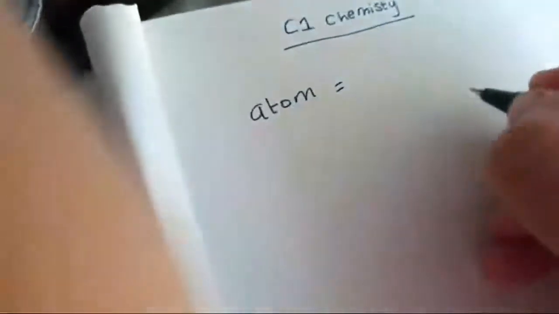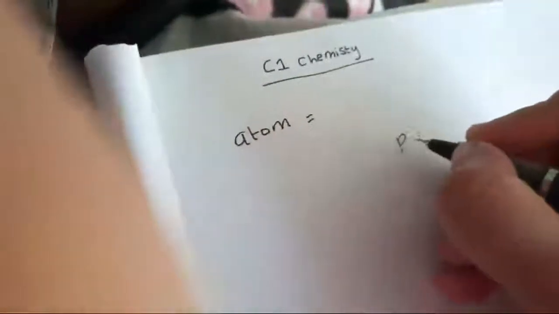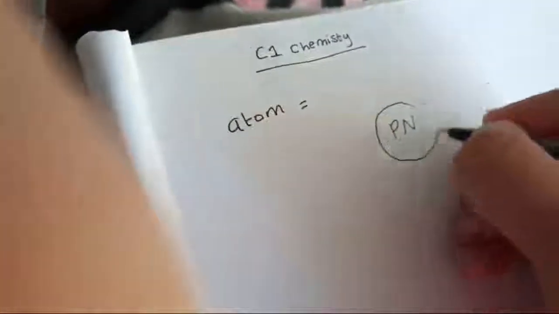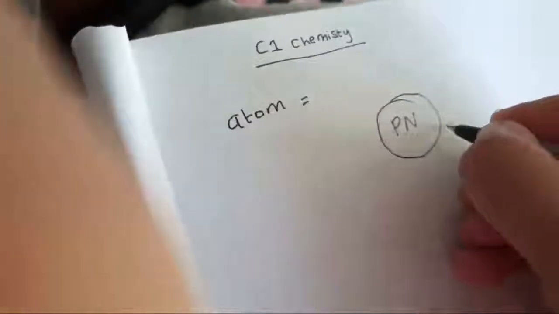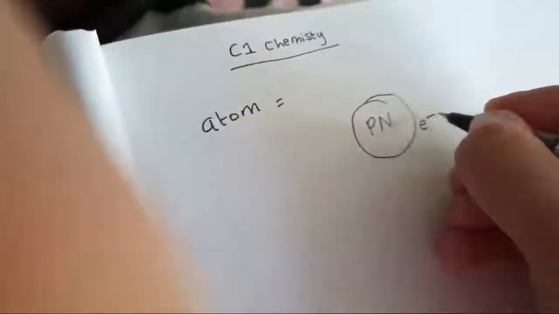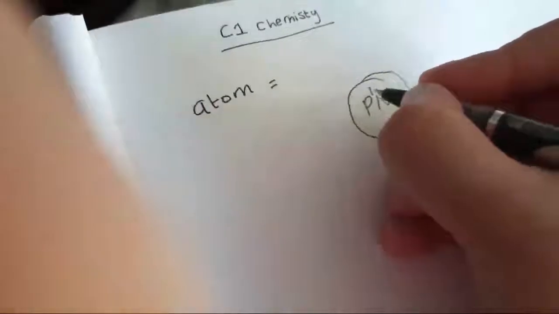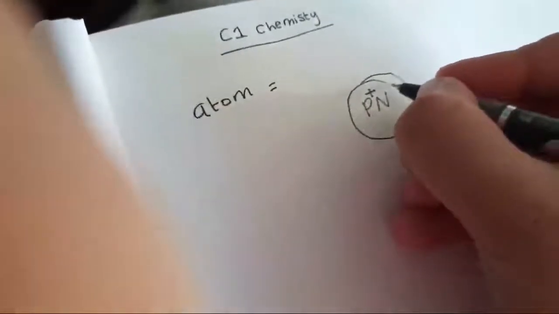Yeah, and we're going to come back to some chemistry revision. So C1 chemistry. So what do we know about chemistry? We know there's an atom involved. So let's draw an atom, which has protons and neutrons in the middle, and around it is your electron. Electron would have a negative charge, proton would have a positive charge, and a neutron will have a zero charge.